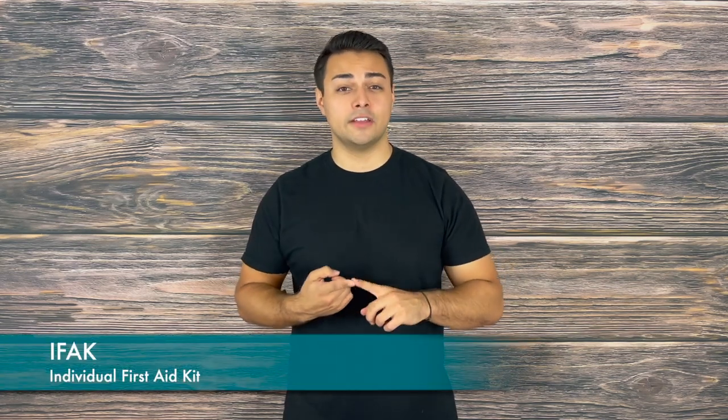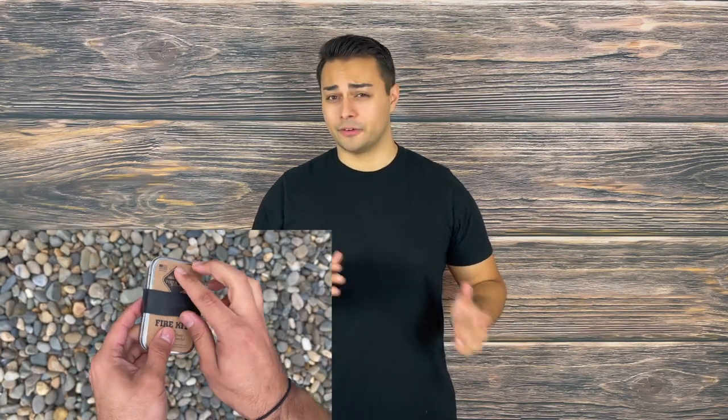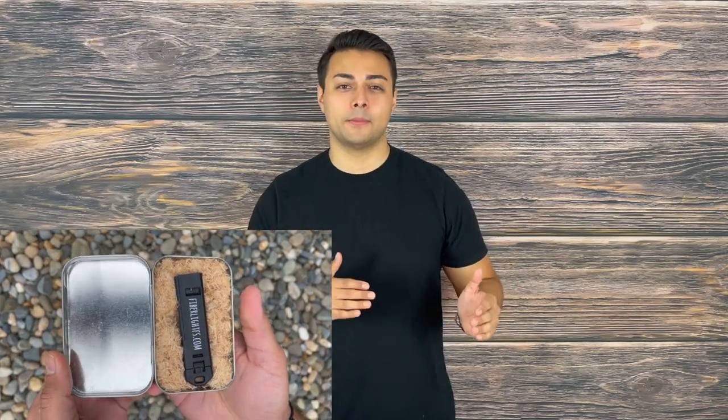Of course, these are range shorts, so you can absolutely slide in some magazines in there to keep them fastened when you're running around on the range. However, what I love most is I've turned this into my personal IFAK, and if you're just new to everyday carry, that stands for an individual first aid kit. So I have stored tourniquets, chest seals, and QuikClot gauze easily and readily accessible inside of this expanding cargo pocket. Now here you can get as creative as you want. If you're going on an outdoor adventure, you might want to store some Fiberlite fire starters and a ferro rod, or if you're a photographer, maybe some lens cleaners, lenses and wipes, you name it, this will be adaptable to your mission.